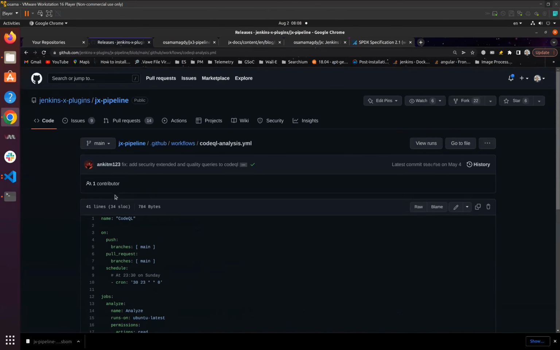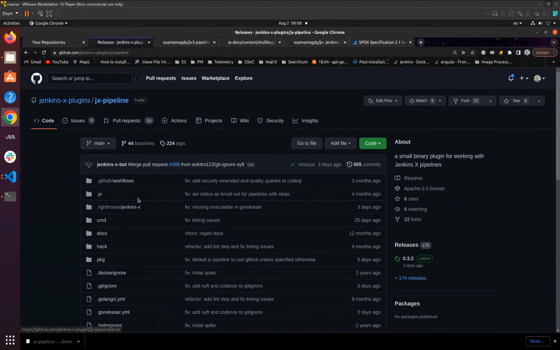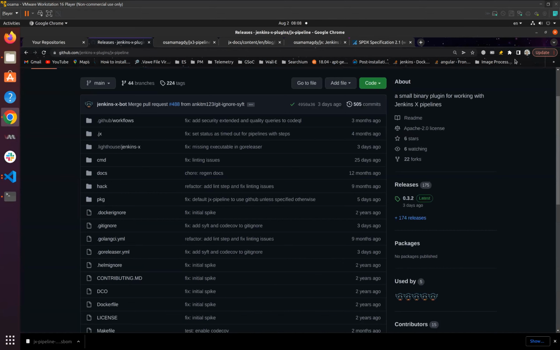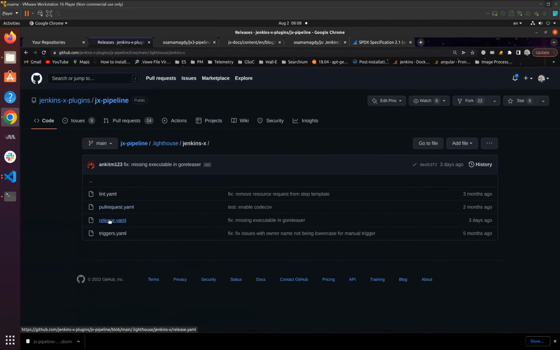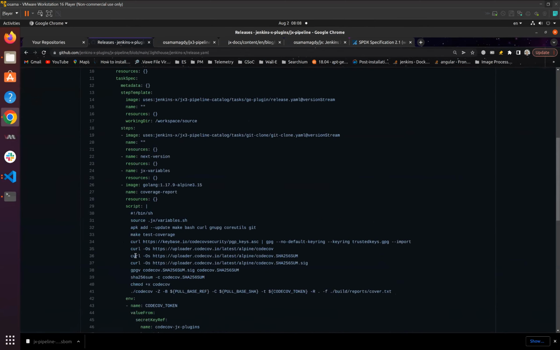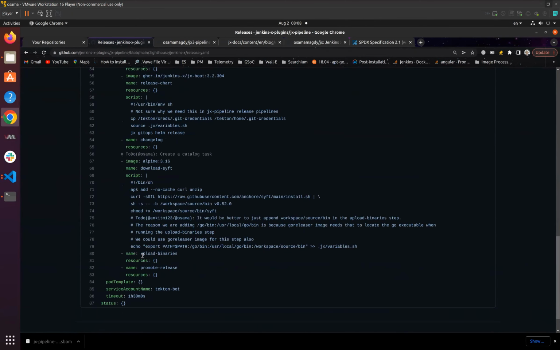Sorry, this one was done using Jenkins X, whereas the JX binary was done using GitHub. So if you go to Lighthouse Jenkins X, yes, I remember this one. You just click on the release. Okay, sorry, I got confused about this. Can you remind me which one was done by GitHub Actions?